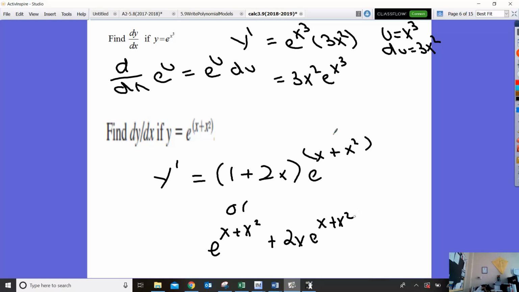Little things like this can be rewritten. Don't be too shocked if you see little things like this. If it's e to the x plus x squared, that's e to the x times e to the x squared. You remember why? Yeah, when you multiply together, you add exponents. Don't be surprised if answers look a little funny when you check them. Somebody has decided this one can look prettier if we do a whole lot of complicated steps to make it look nice. But I think as it is, this is about as pretty as it's going to be, the first one we have.